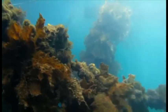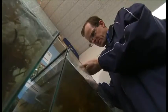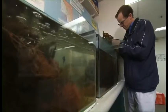Phase 2 of the project is to actually bring those species that we identify into the laboratory and start working out how do we produce them. You know, do we produce them sexually? Do we use vegetative means? What sort of triggers force them to reproduce? What conditions they actually survive and grow best under? So do they prefer 15-degree water? Do they prefer 12-degree water? What sort of nutrient levels do they like? What light levels do they like? Which influences what depth we farm them at. So looking at all those environmental factors that influence how that seaweed reproduces and grows.